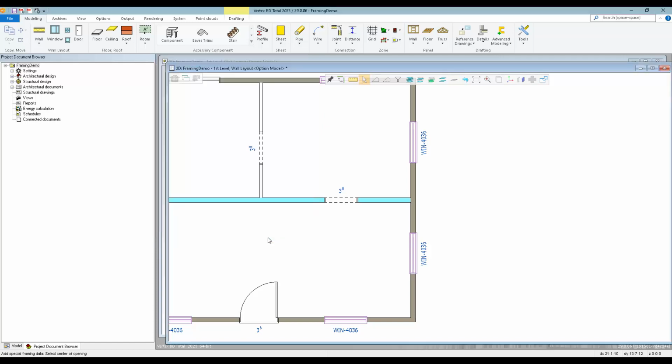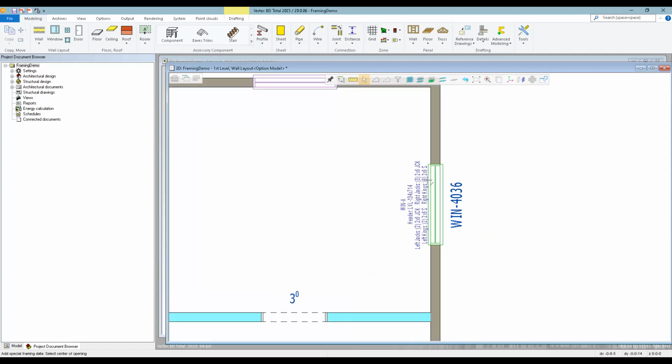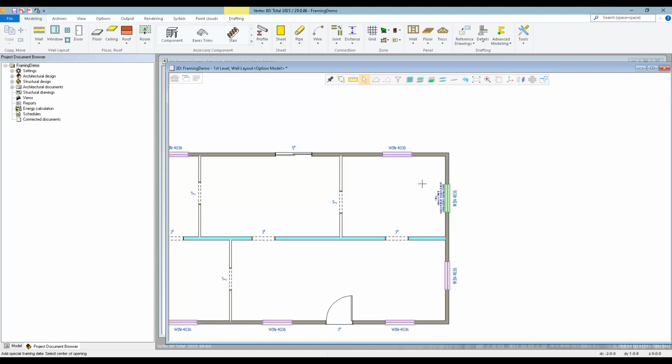Then I'll click OK, and then select the opening that I'm going to apply it to. So it even gives us a callout that shows some of our selections, and we have controls over what's going to be visible on that callout, so you can modify that. And if you need to apply the same rule to another window, I can just click another window.